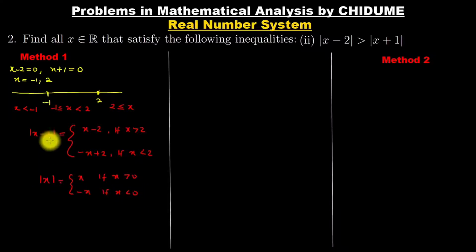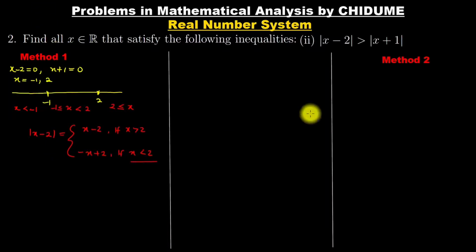Okay, so what I did here was that I set x minus 2 to be less than 0. That means x is going to be less than 2. That's why I have this condition. And if x minus 2 is greater than 0, that means that x is going to be greater than 2. That's why I have this condition. So let me just rub this off.